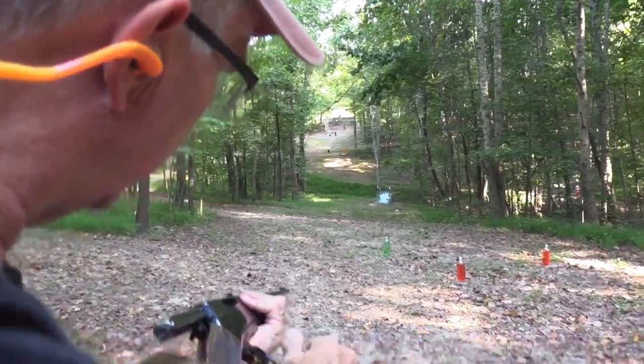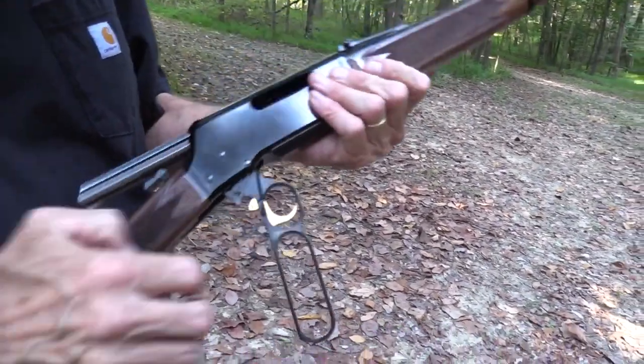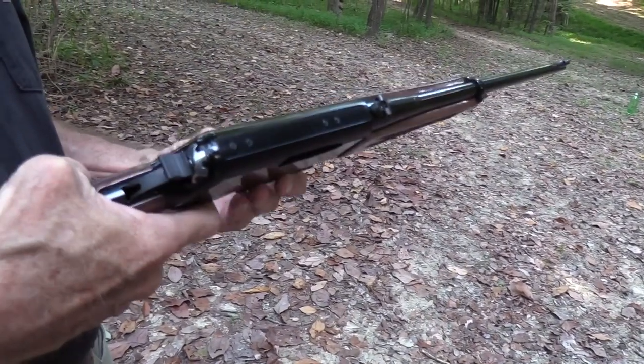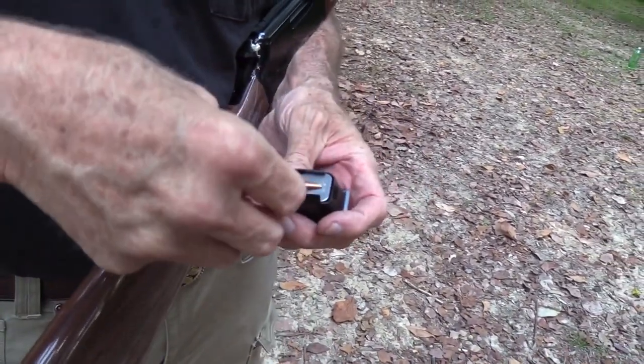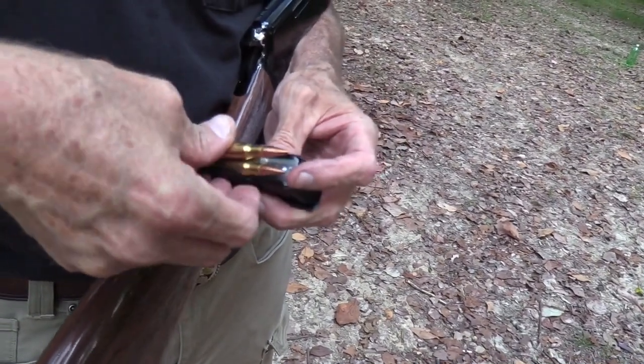Oh, didn't count my shots. 1, 2, 3. Oh, that's right, 4 shots. Okay, I was thinking I had another one. So, pretty interesting rifle, I'll have to say. As I say, I'm more of a traditionalist when it comes to a lever gun.